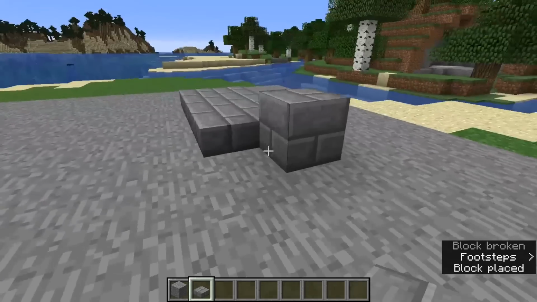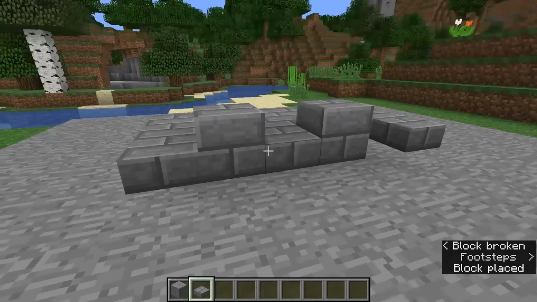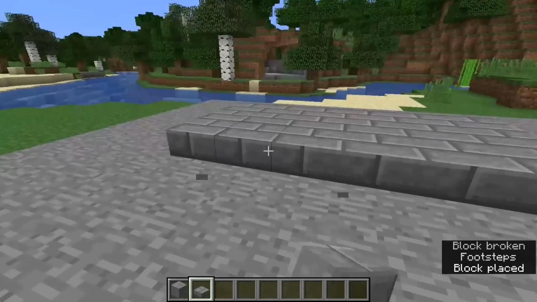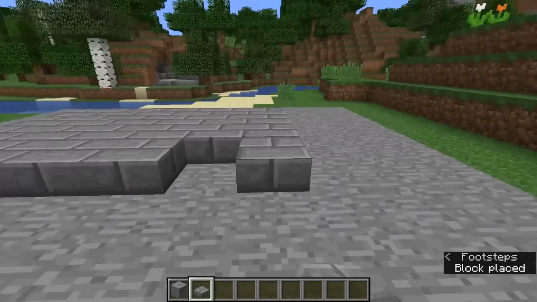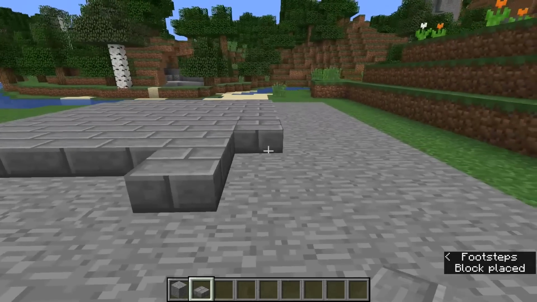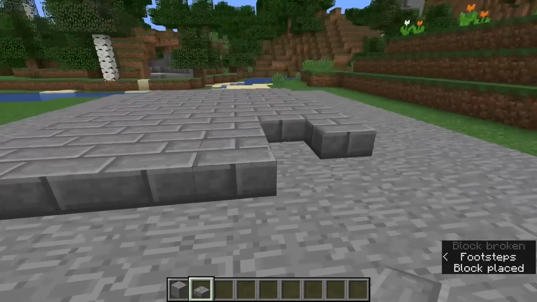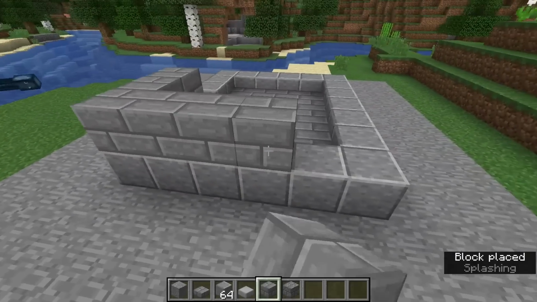But if you have a half slab down, then mobs cannot spawn on them. So having half slabs around can be useful to stop spawning. So we're just going to place down some half slabs, and this is going to be the floor of our house. I'm just going to build up the walls here.